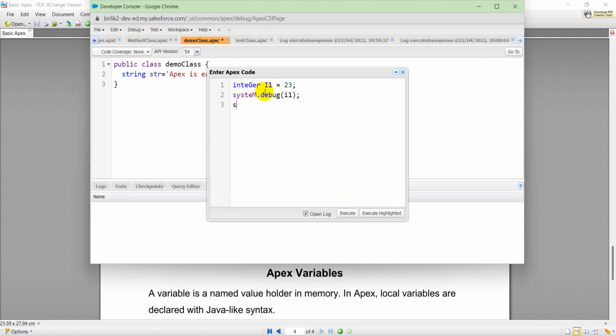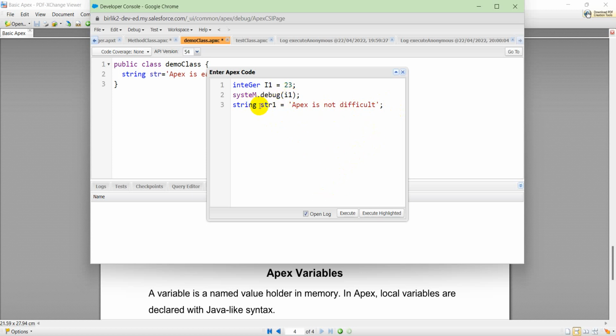We can try one, like string, then assign a value to the string, which should be in quotes: Apex is not difficult. And then you have to put a semicolon at the end of each statement.